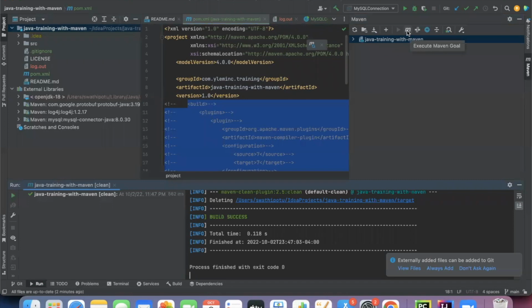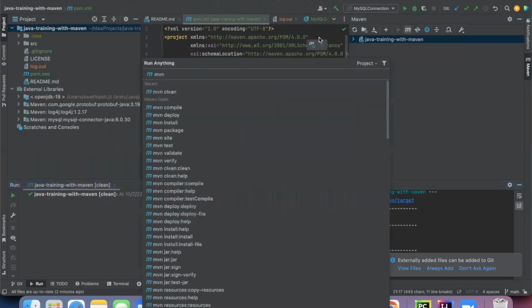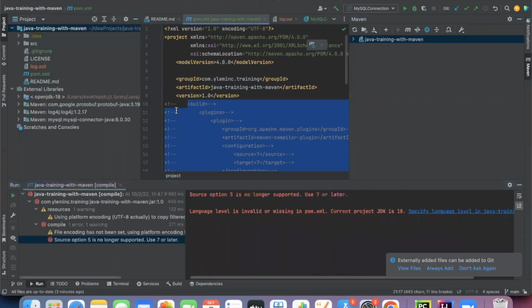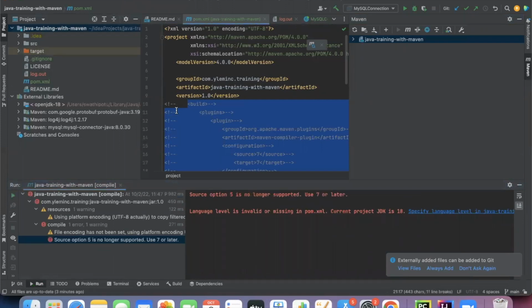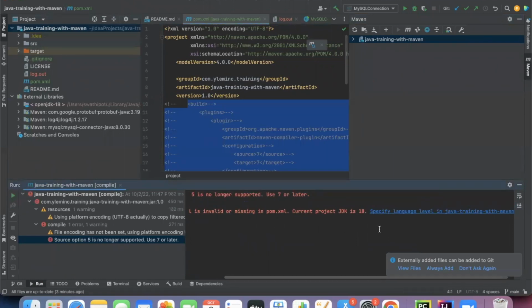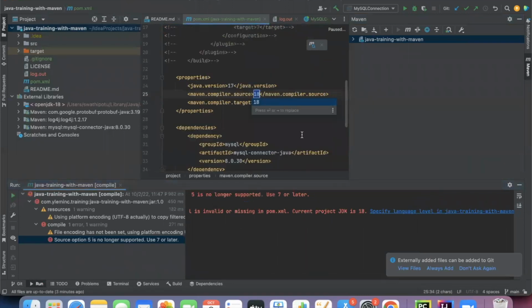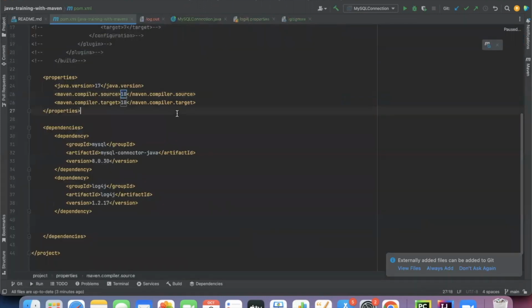Now you can ask how the classes will be generated again. For this, you have compile. When you execute compile, it recompiles everything. Source option 5 no longer supported.